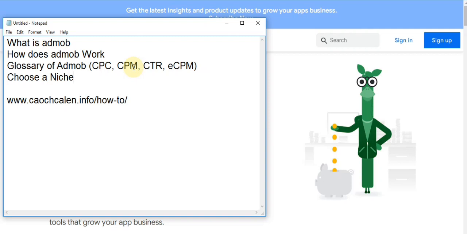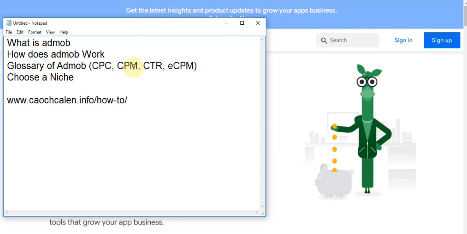So let's say 1,000 persons use your application and see your ads. The amount of money you generate can be $1, can be up to $30, depending on your CPC and CTR.